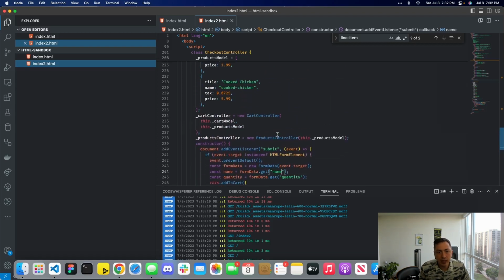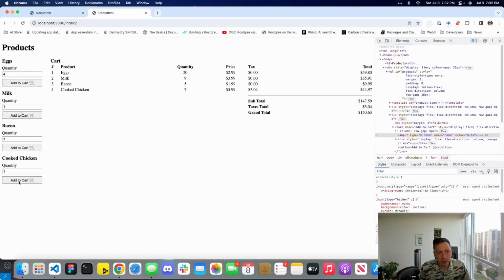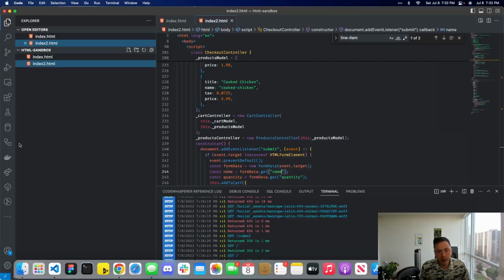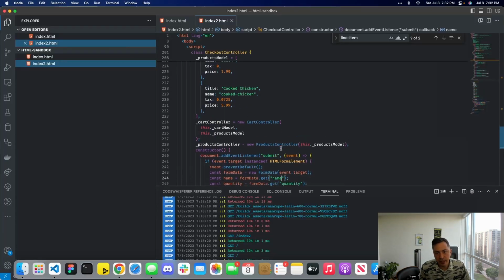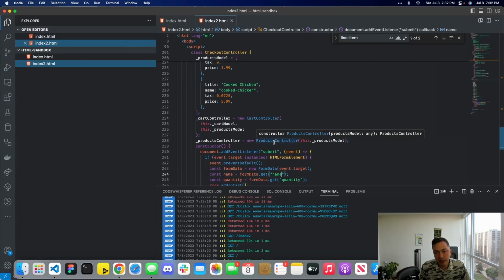So now let's figure out how we build up this list of products, and by doing that, we basically have a products controller, and we are passing in the model data that we need for this controller. If you're not familiar with the model view controller paradigm, effectively what it means is you have a model, which is your data.